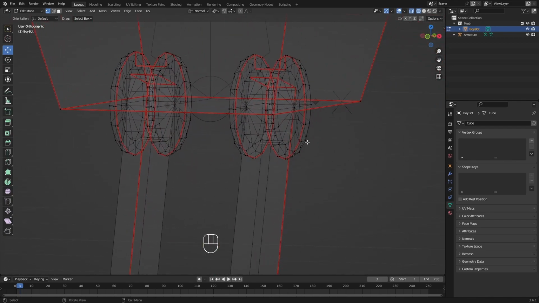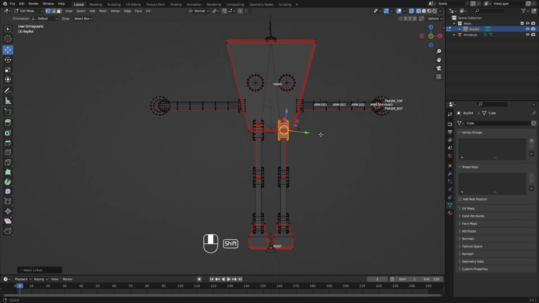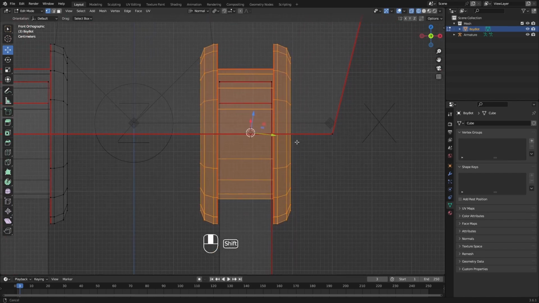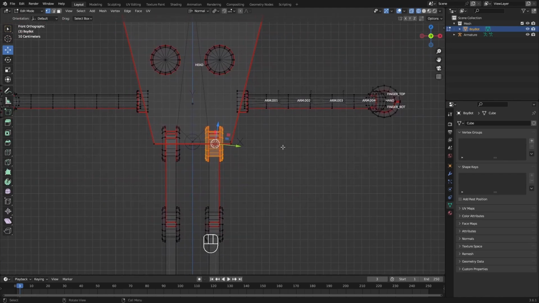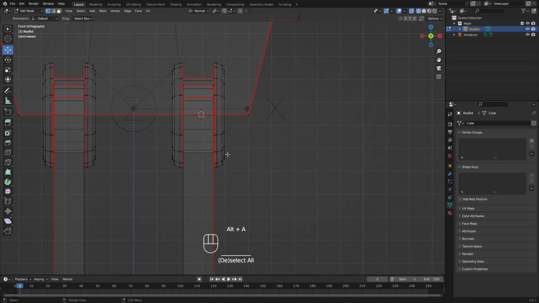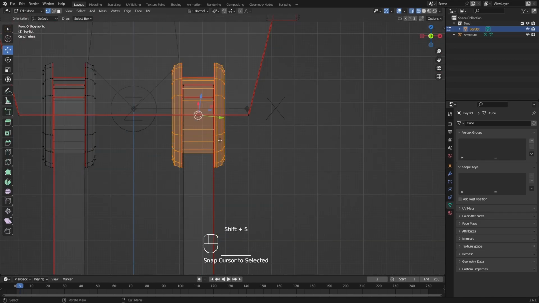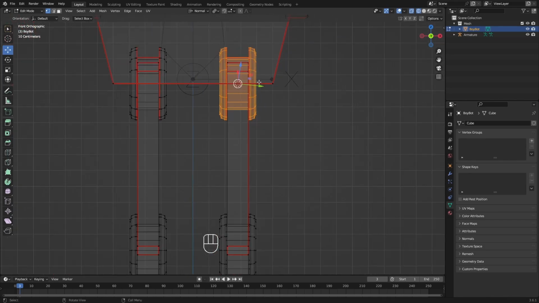So I'm going to select the whole joint, pressing L here, then Shift S and cursor to select it. Let's see, it got to the center. It doesn't look like it because most likely we have something else selected. So I'm going to press Alt A and then L here again, Shift S, cursor to select it. Nice, now it is in the center.